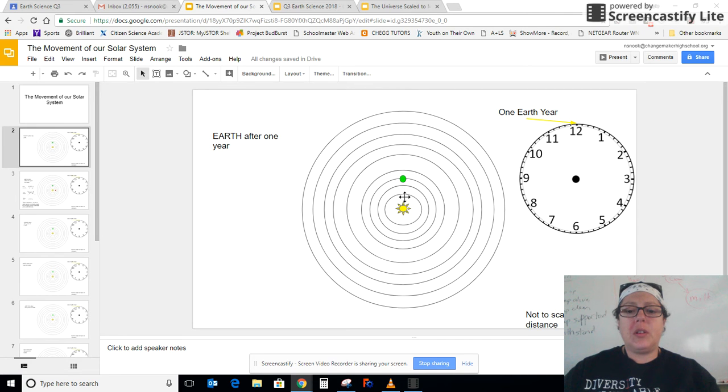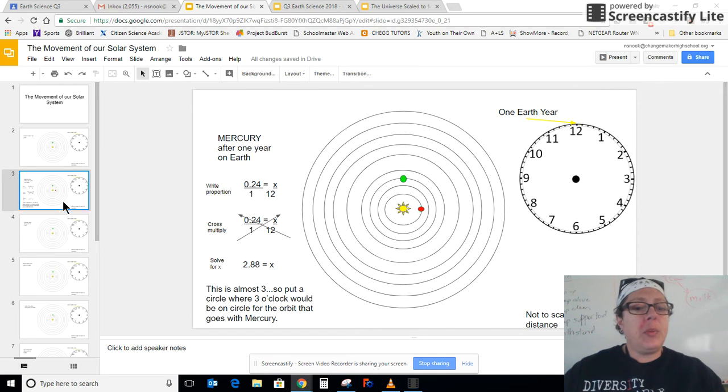I've also placed the Earth on the 3rd orbit out, which indicates it is the 3rd planet out. I would like to bring to mind that none of this is to scale for size or distance. It is only to scale for the revolution of each planet around the sun. So the example that I gave you in class today was about Mercury. Mercury is the first planet out from the sun, and I showed you the math when we were outside looking at your models, and I did make those corrections like I told you I would.